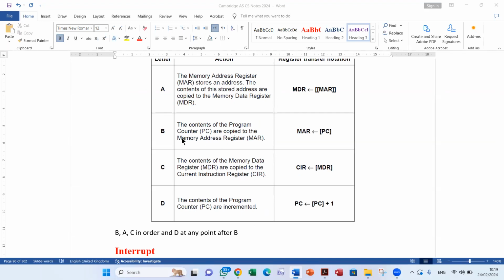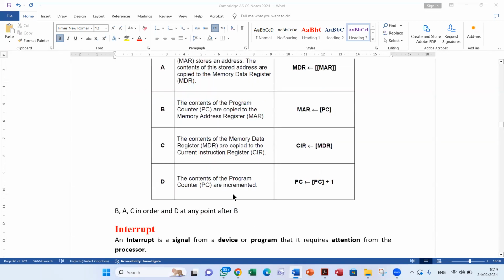Okay, another question. The content of the program counter PC is copied to the memory address register MAR. The content of the memory data register is copied to the current instruction register. The content of MDR is copied to the CIR.